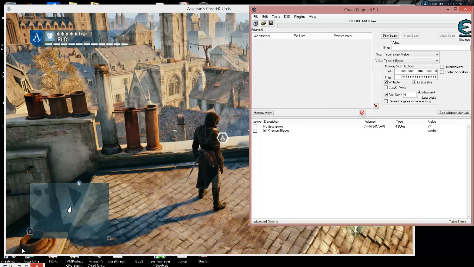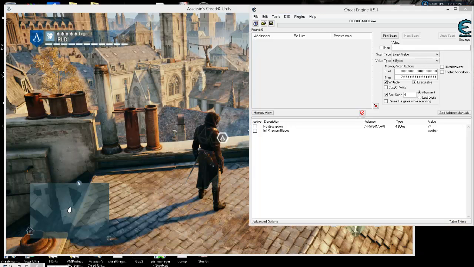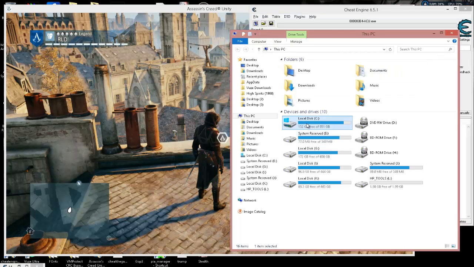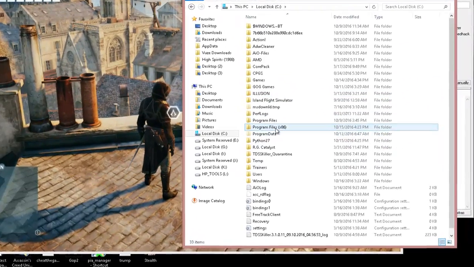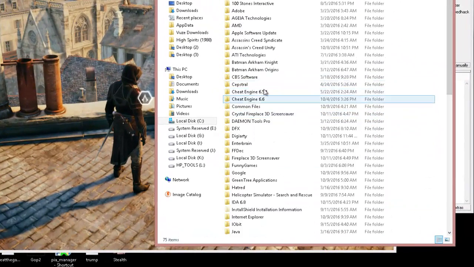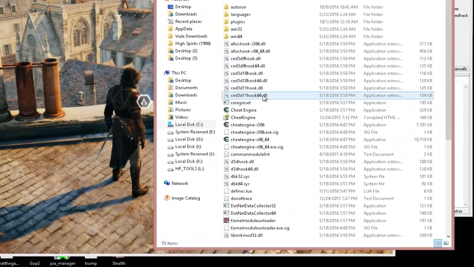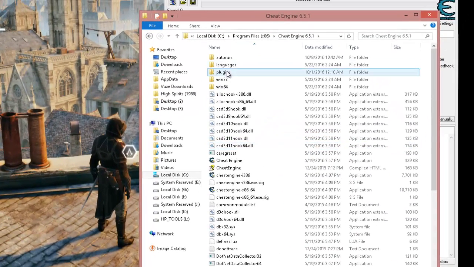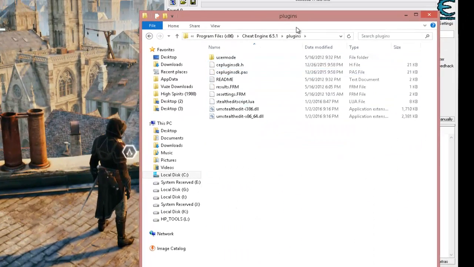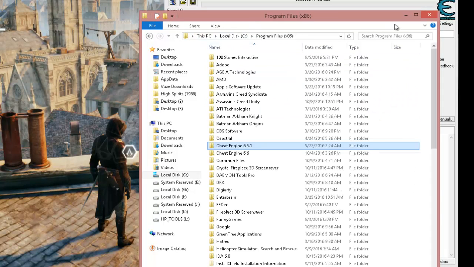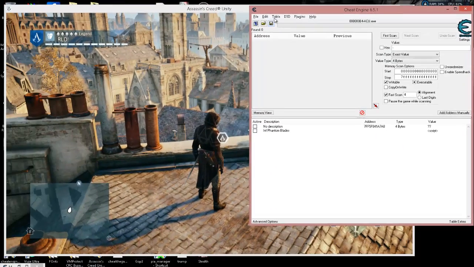But what you need to do, when you download the plugin, whichever way you choose, is unzip it to your Cheat Engine folder, which is usually in Program Files (x86), and you see your version of Cheat Engine. Just go to that folder and you'll see a plugins folder, and just unzip it right there. You'll see Stealth Edit has been set into the plugins, but you still need Cheat Engine to use it.